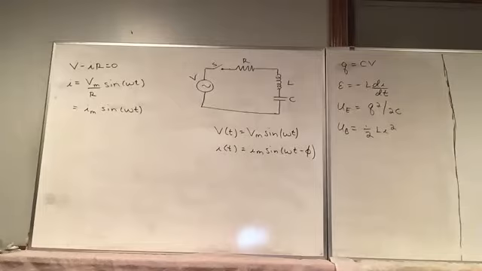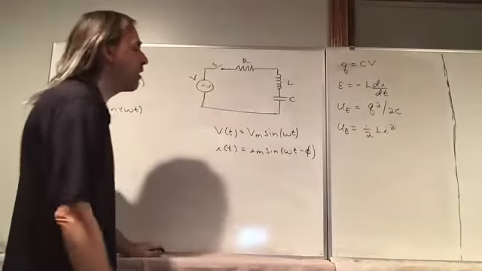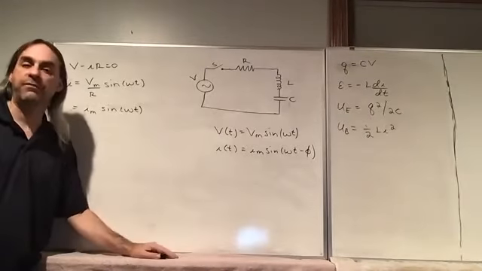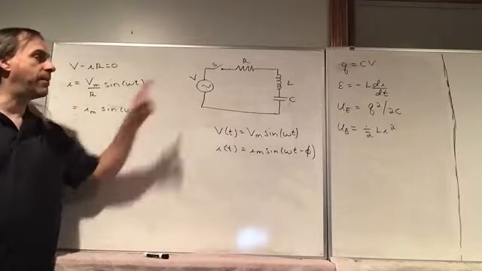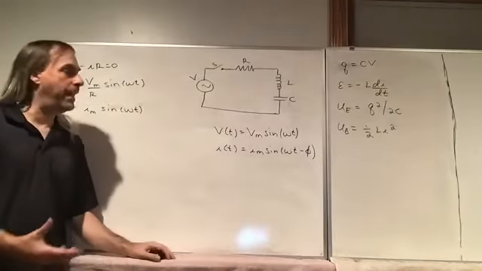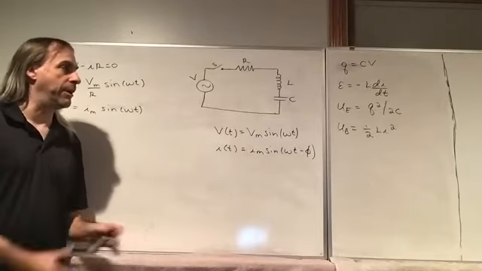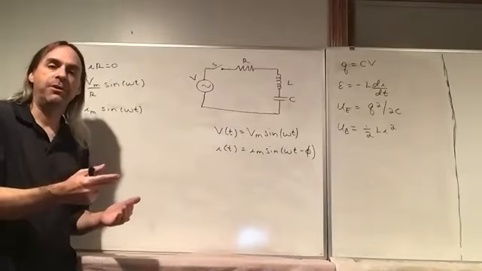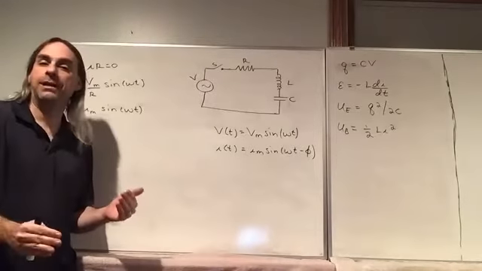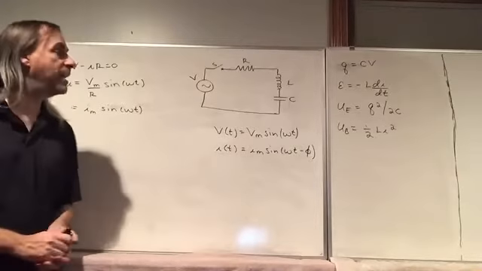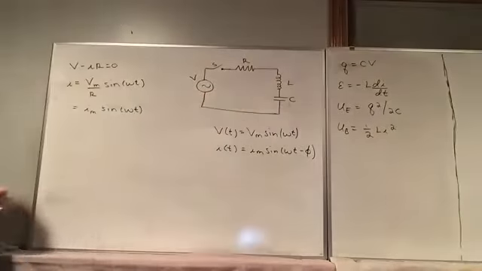And so, the power supply is what's driving the current, but the current in the circuit and the power supply are not going to be in phase with each other. Like when the voltage is at its maximum value, typically the current is not going to be at its maximum value. It could be rising up to its maximum value, or maybe it already passed and it's on its way down. Typically, they're going to be out of phase. And that's because of the presence of the inductor and the capacitor.